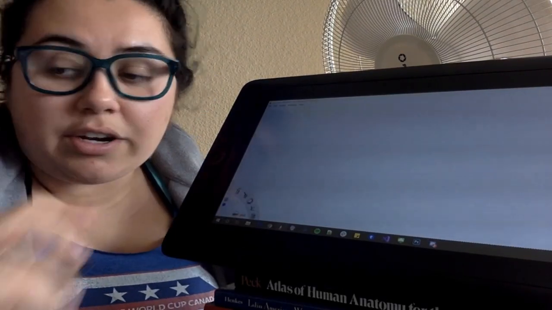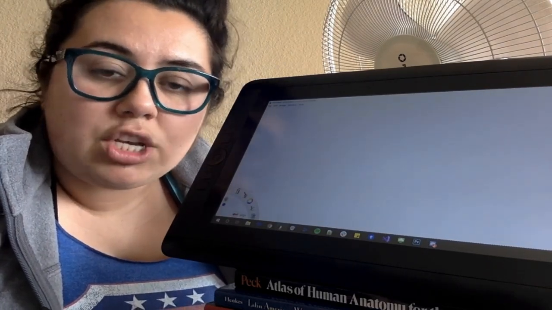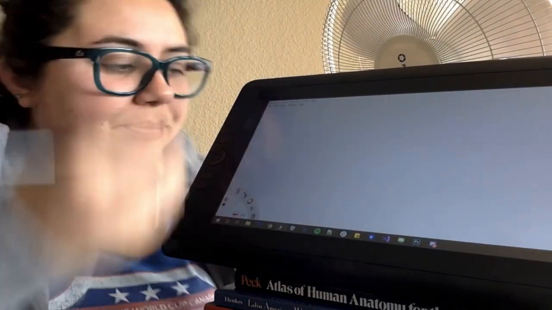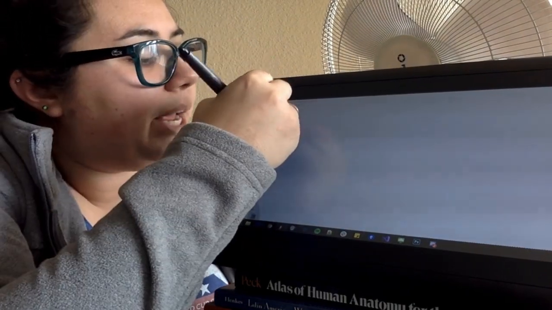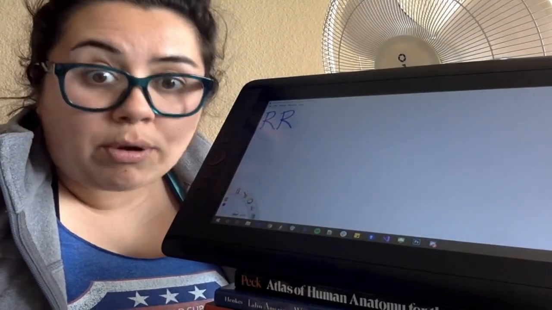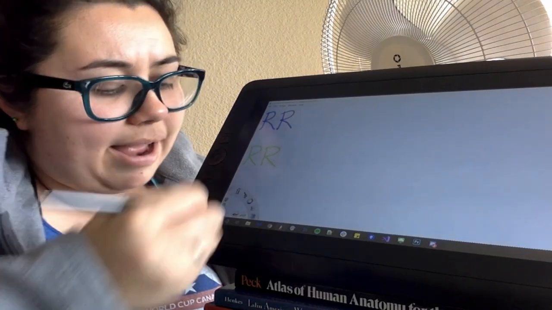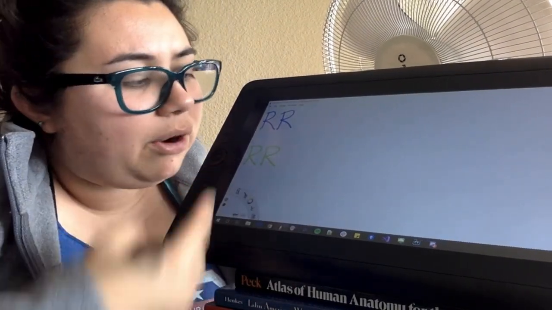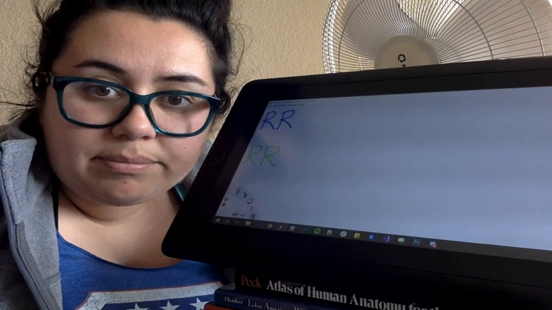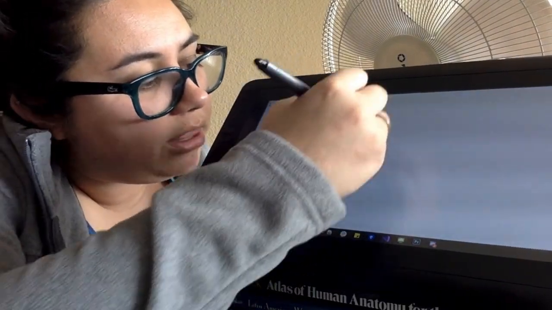All right, so our first organism was a homozygous dominant organism. Homo means same, dominant means big. What letter should we use for this one? I'm gonna use the letter R. So we have homozygous dominant: big R, big R. And I'm crossing that with another homozygous dominant. So I'm gonna have another big R, big R. Now, friends, I challenge you, before I even do this Punnett square, looking at these letters here, what do you think all of the offspring are gonna have? Do you think you can guess? Well, let's figure it out. Let's make the Punnett square.